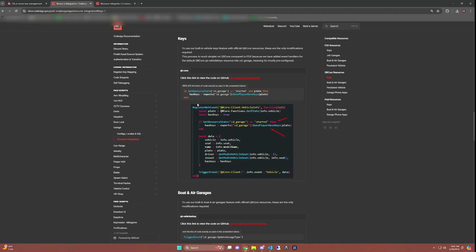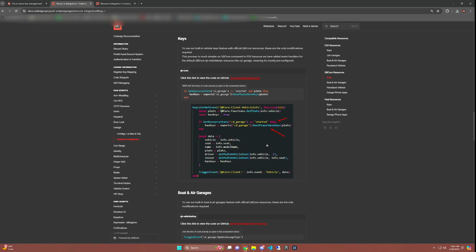Now on QBCore, you need to add an event into the QBCore:Client:VehicleInfo function. It is under QBCore/client/events.lua, and this is the code. You need to put it right under the local hasKeys equals true.